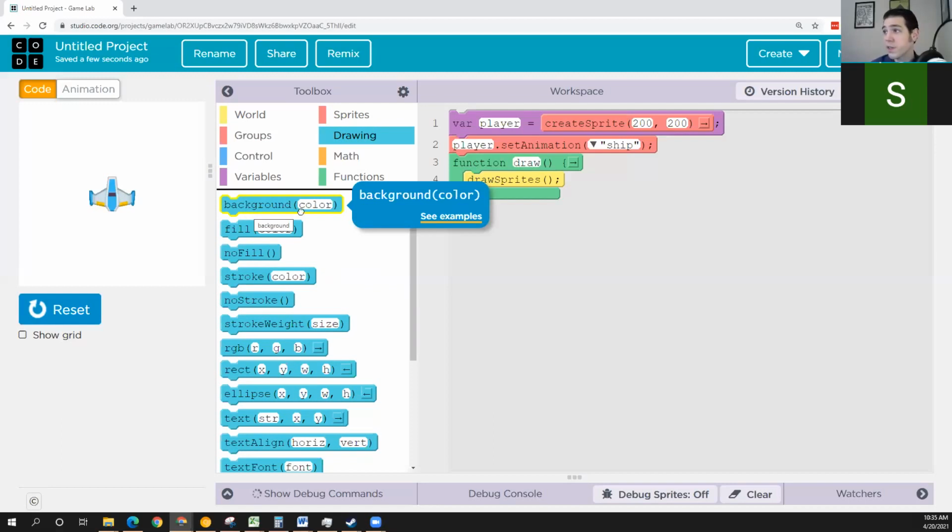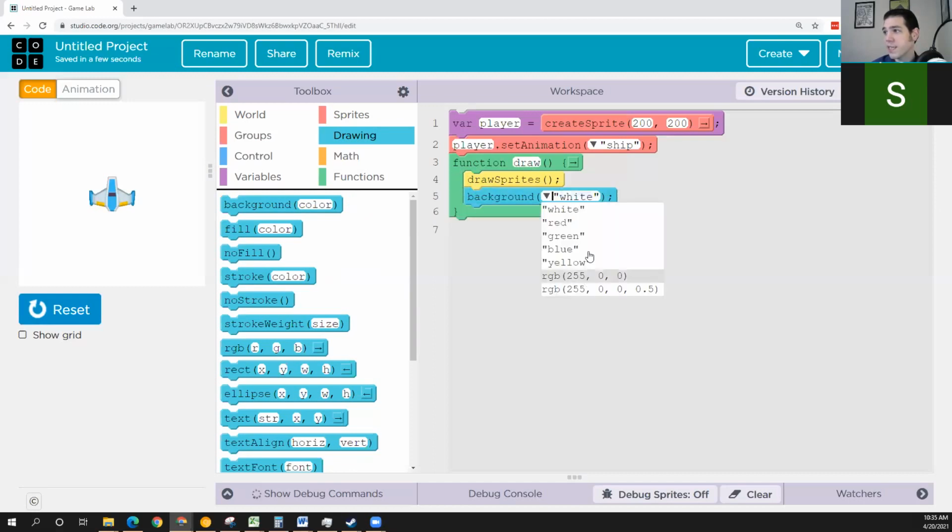It's very simple. This is going to go, again, inside of your draw function, and you can select from the list here, or you can type in basic color names. So they have a few listed here. I could also type it in. Now we can also put in the red, green, blue color values of a color, but that's going to be a little more advanced than what we want to do at the moment. So I'm just going to type in black because I'm supposed to be in space.